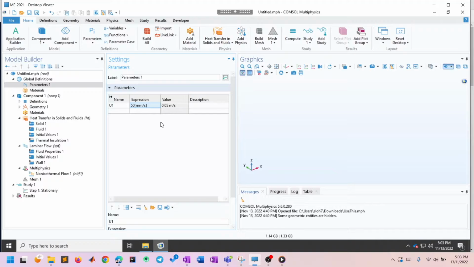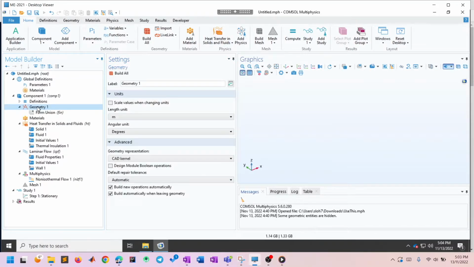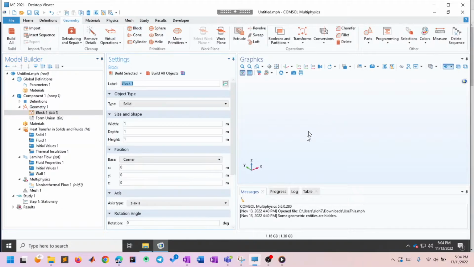And then after that, we want to go to geometry. The first thing we want to do is create the block that we want to use. So we're going to go to geometry over here, click block, and you'll see all these settings over here.